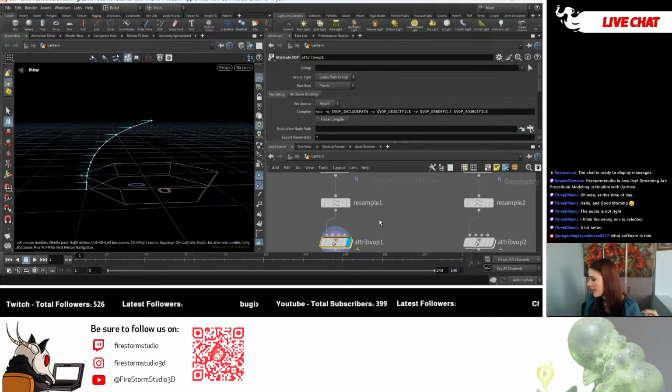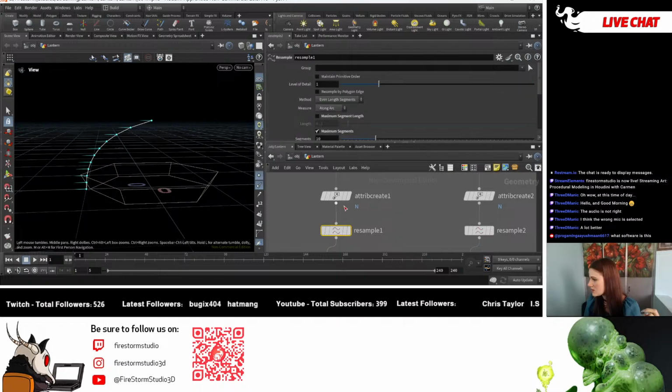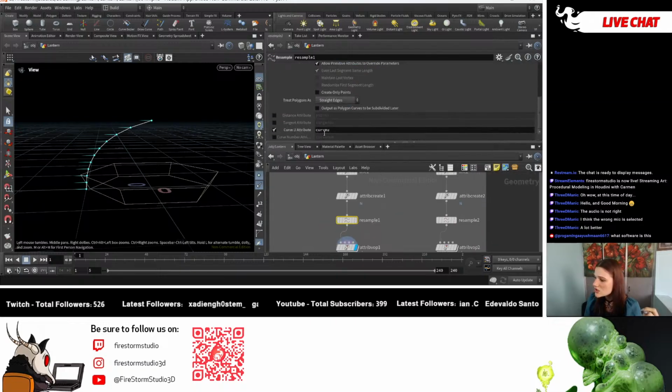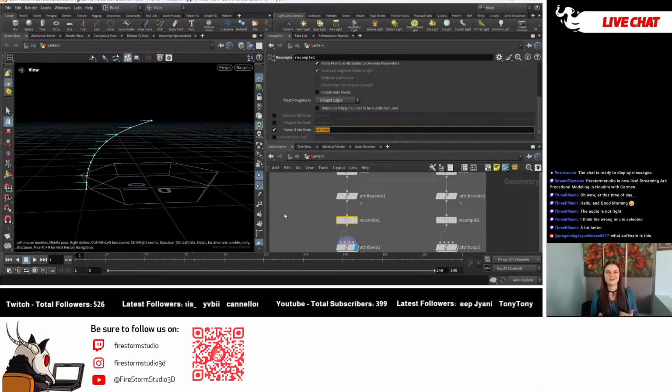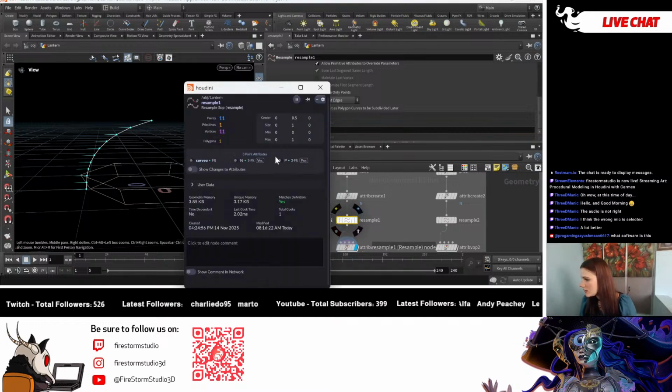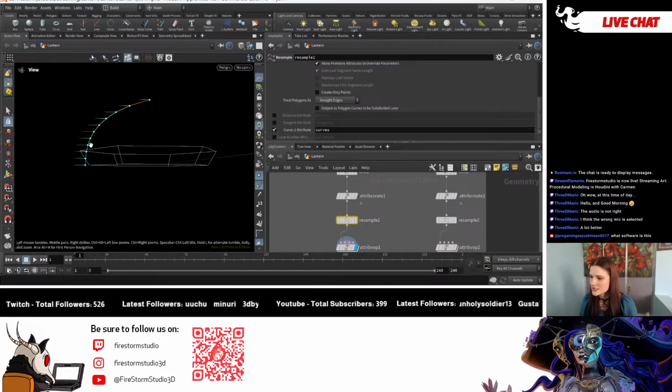So if I quickly hop back out here, you'll notice in the resample, I think it's a resample. No, yes. Resample comes with a thing called curve U. Now, what is curve U? Curve U is again just a way of getting different information, but it makes the form of a gradient, which I'm quickly going to visualize. So if you press curve U, you can see that's the gradient.